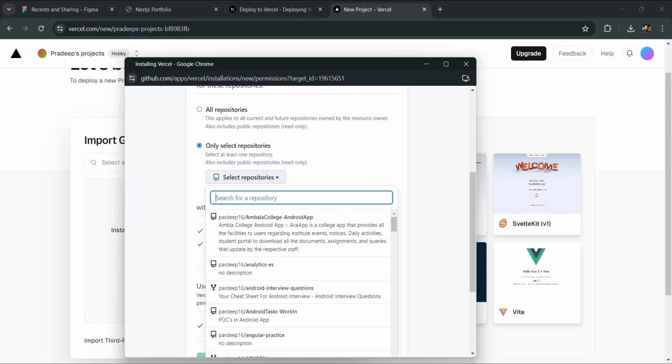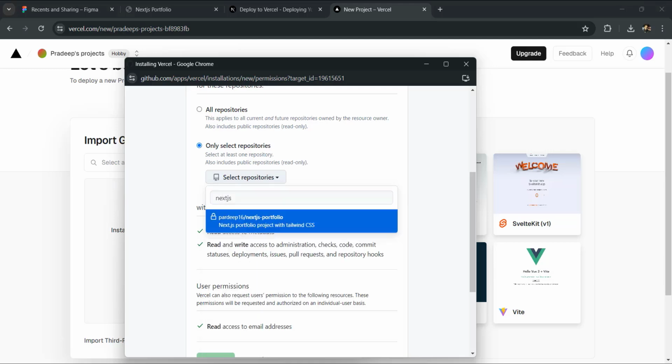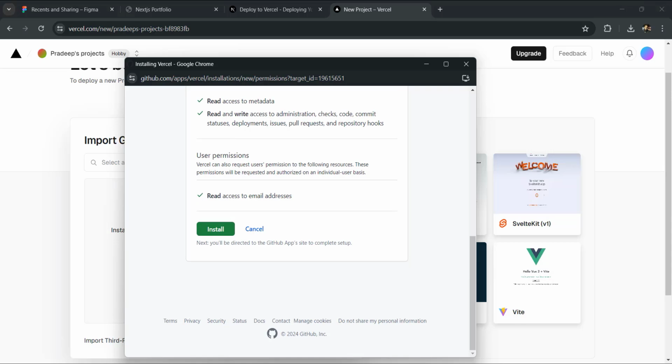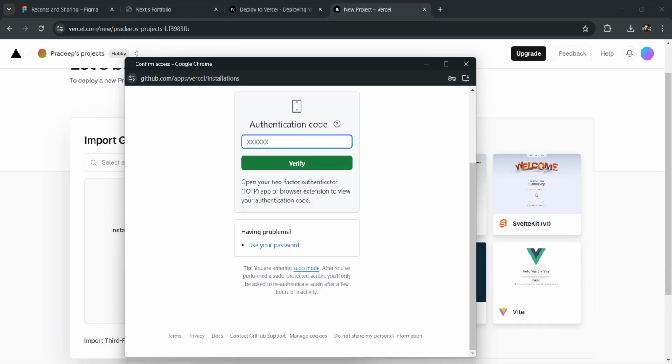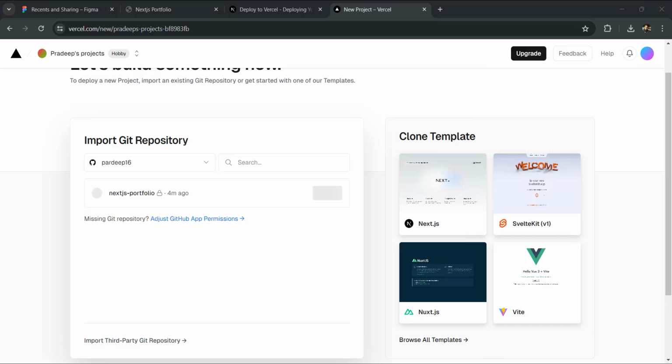So let me select that here. Install. I have to verify this. Let me do that. So now we can import it.